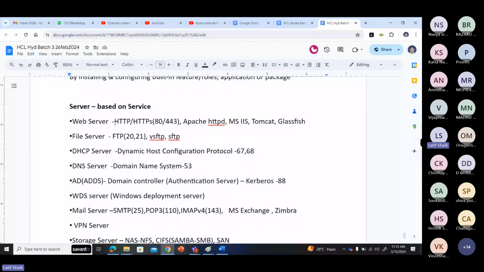What does a web server provide? Web services, with the understanding of request and response by the HTTP protocol, HTTPS protocol. So the S should be capital S, because it is secure, SSL. How does a machine become a web server? By installing certain packages or roles like HTTPD, Tomcat, Glassfish, that kind of stuff.